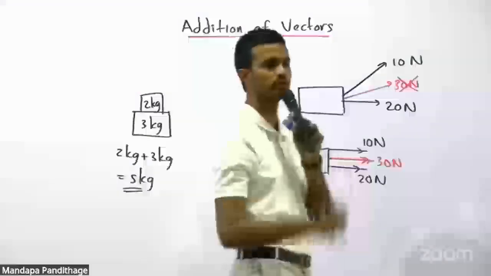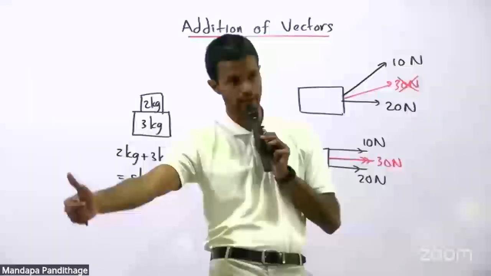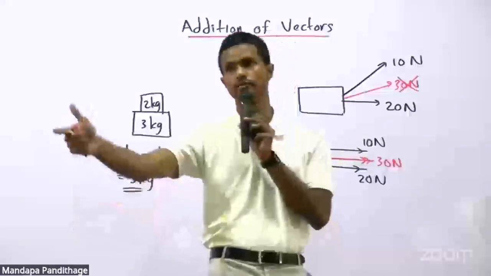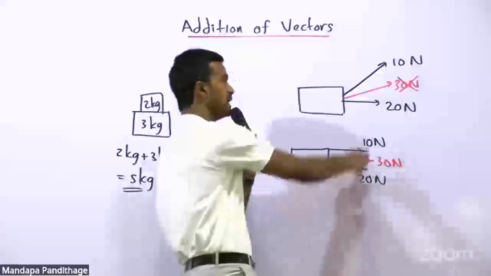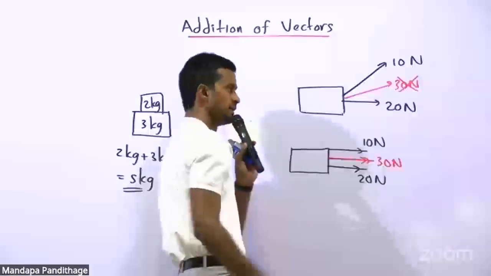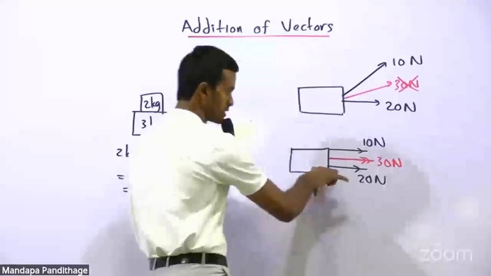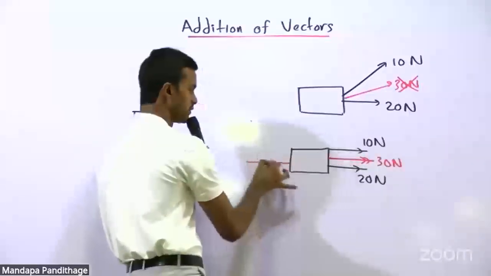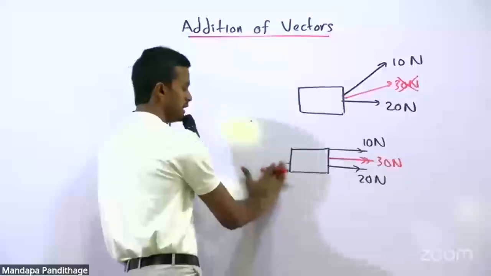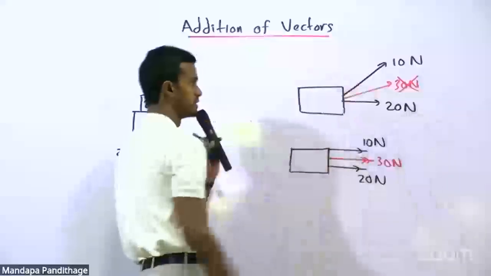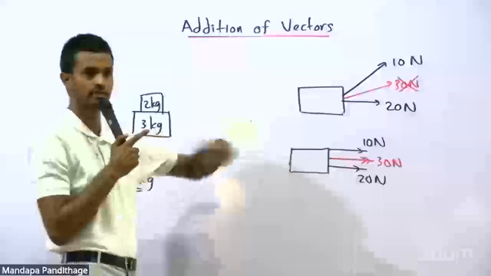So then we have to learn about the addition of vectors under two topics. One is when the two vectors are parallel or having the same direction. The second one is when the two vectors do not have the same direction. Clear? So here they have the same direction. Here they do not have the same direction. And later I'll give a topic for the difference between the vectors. Under that one, we'll explain how to handle 20 in this direction and 10 in this direction. I'll explain that later. For now, only two types: vectors with the same direction and vectors with different directions. Are we clear? Okay, hands up if what I just mentioned is clear?